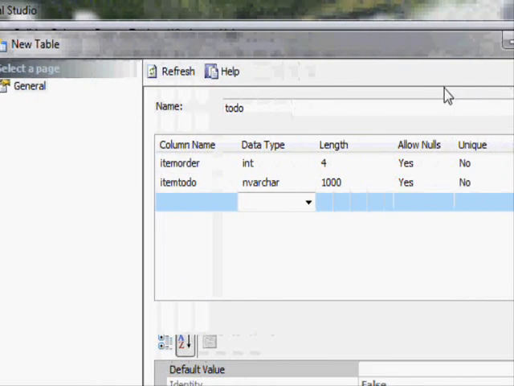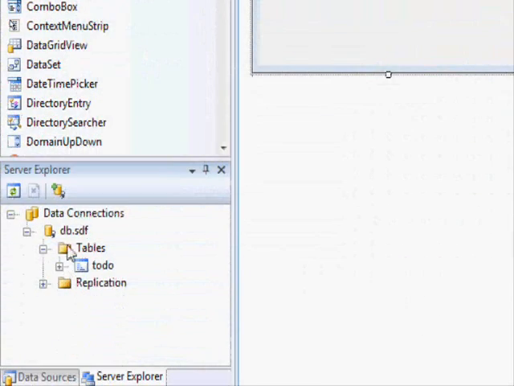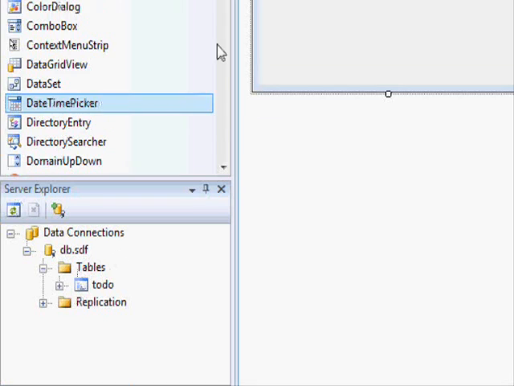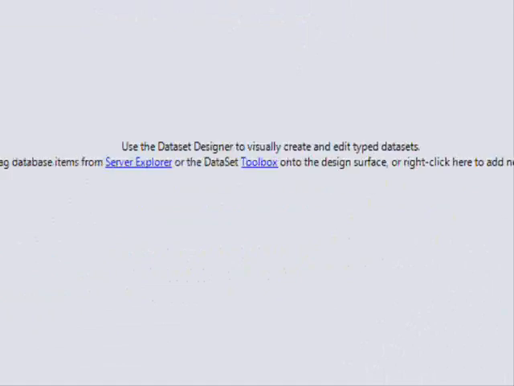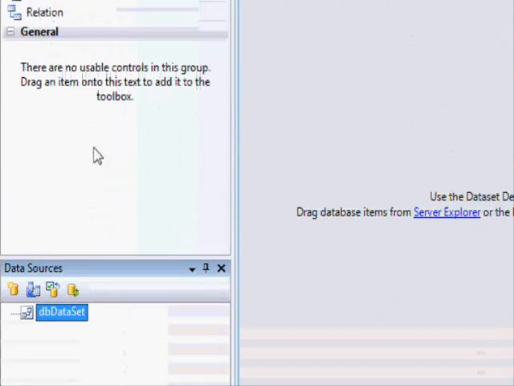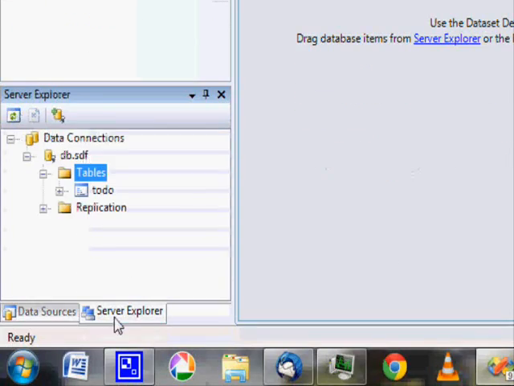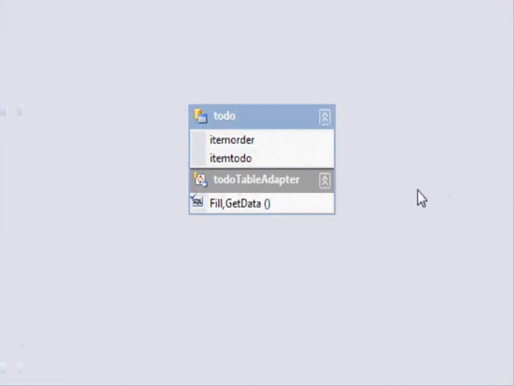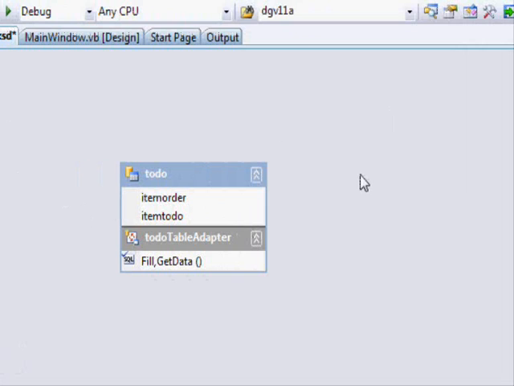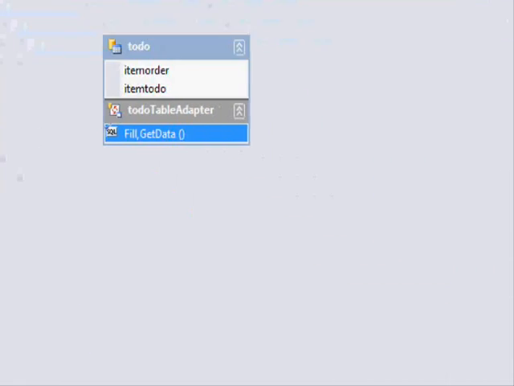And what should I do next? I should just say okay. No problem. It's all done. Okay, so next, what to do? Let's double click on the data set and let's go to data sources. Wait a second. Drag this here and drop it here. Okay, so now we have this data set. Very simple, very straightforward. I'll save this. Okay, all saved. No problem.